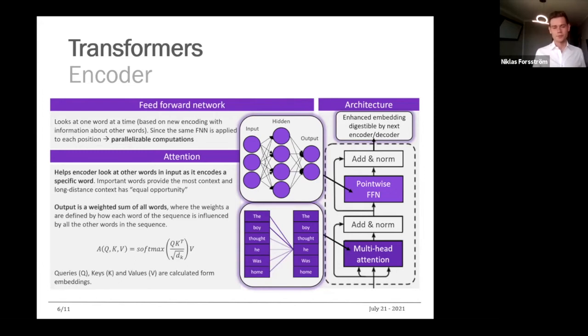And so we can see that the correlation between he and then the and boy is quite strong. And so that's where the attention layer really serves to take into account. And so for every word that's fed into the attention layer, the output is going to be a weighted sum of all the words. So not just the word that came in, but really all of them. And the weights of those words are going to be defined by how much influence there is between the words in the input sentence and the particular word that we're considering right now. And remember that these other words are also represented as vectors.